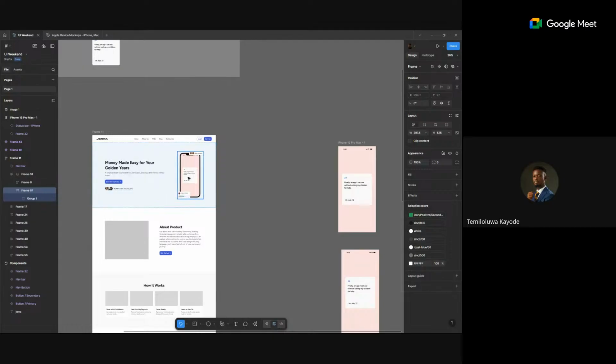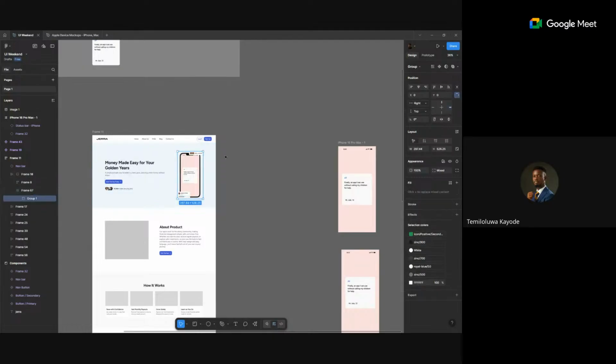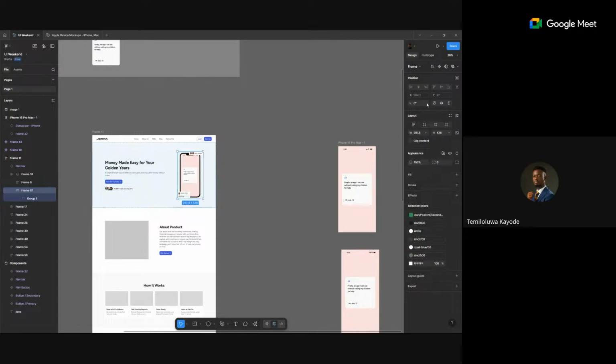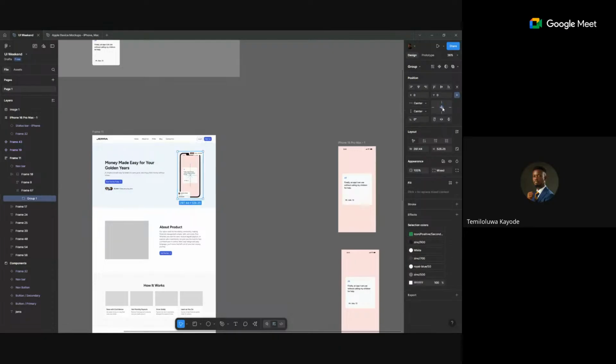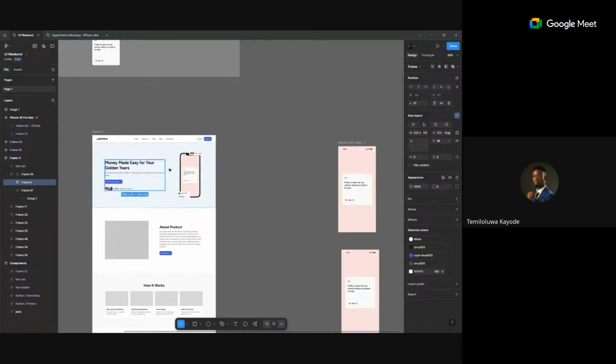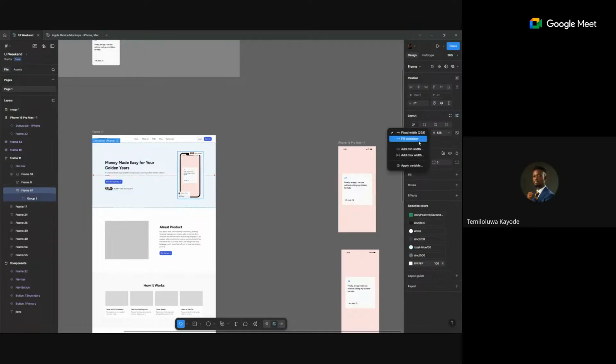And Ctrl Z. If I place it on the right and I do the same thing, you'd realize it stays on the right. So no matter how I move this around, it sticks to the right. So let me Control Z again. I want it to be in the center, so I'll select both of them to be center. So in that case, once I put fill, it sticks to the center. So that's one of the ways to make designs responsive.